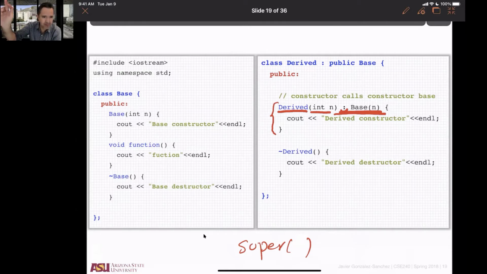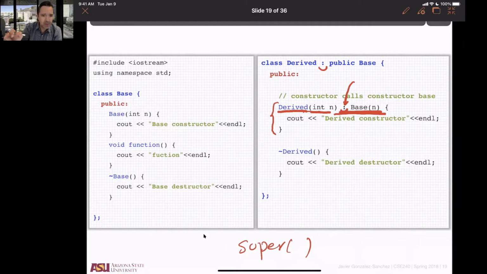The inheritance is happening in the blue line above. But this colon here is connecting the constructor in the child, calling the constructor in the parent. The two constructors connected with the colon. That is the replacement in the syntax of C++ for your super in Java. That's it. A new crazy notation.